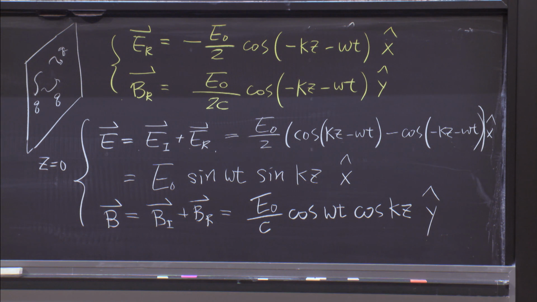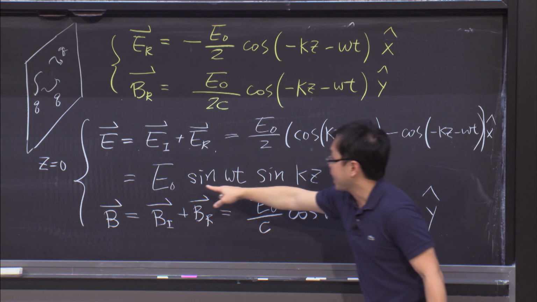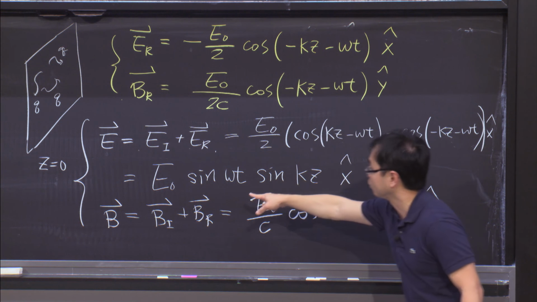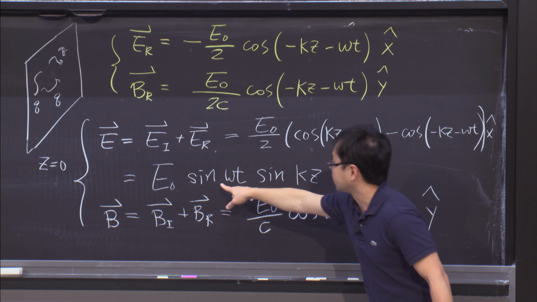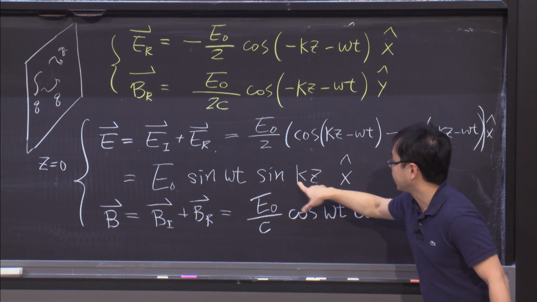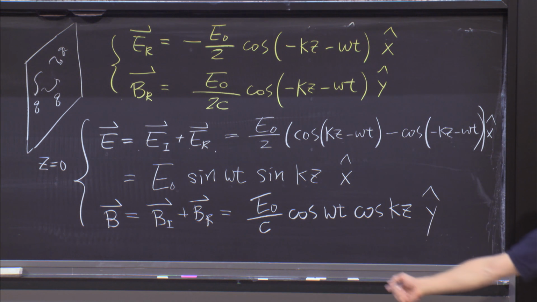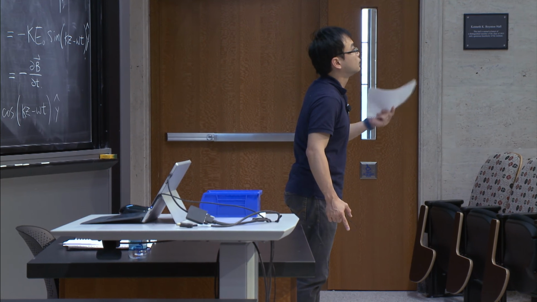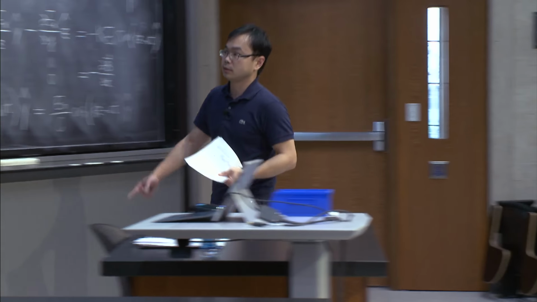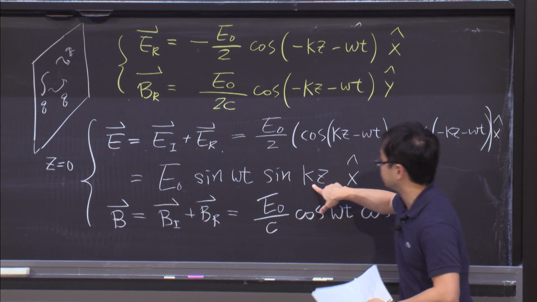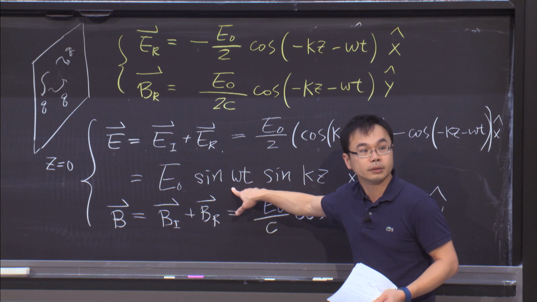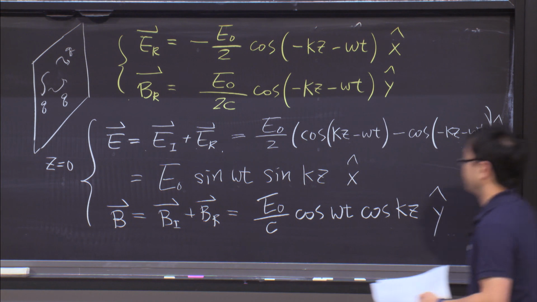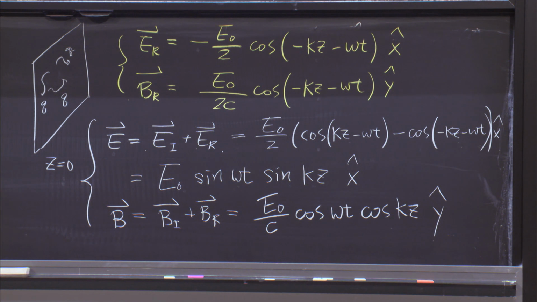This is actually pretty interesting. If you look at this result, I have an electric field which is proportional to E0, the magnitude, sine omega t, and sine kz. What does that mean? This is a special kind of wave which we learned before. What kind of wave is this? It's a standing wave, right? Because the shape is fixed, it's sine kz, and the magnitude is changing up and down at the angular frequency omega t. It's a standing wave.